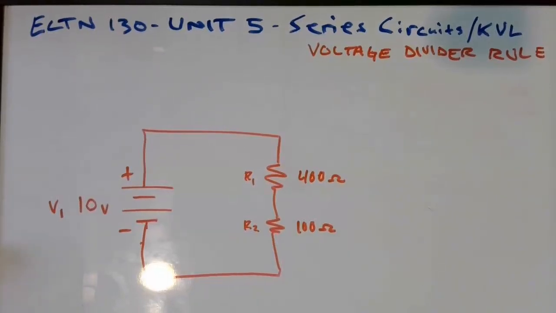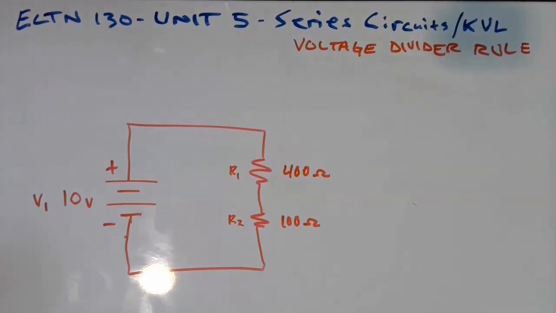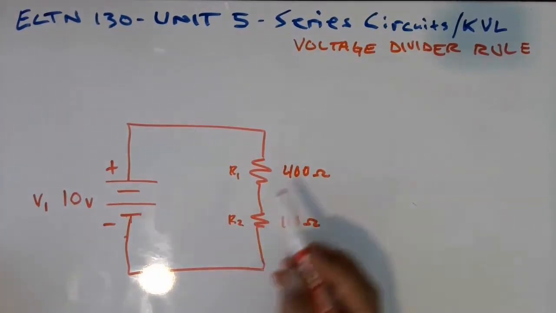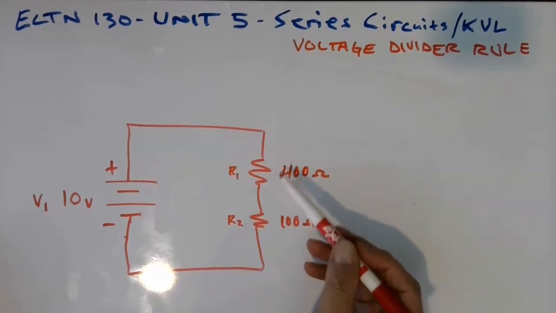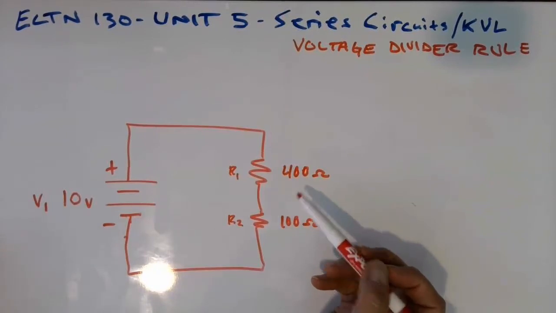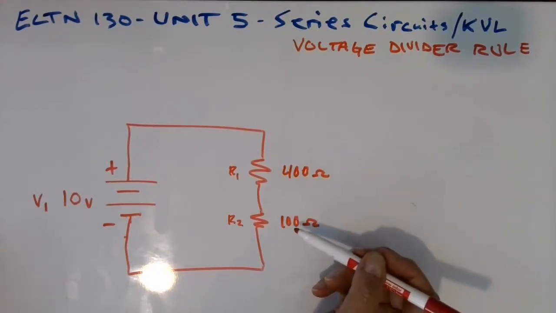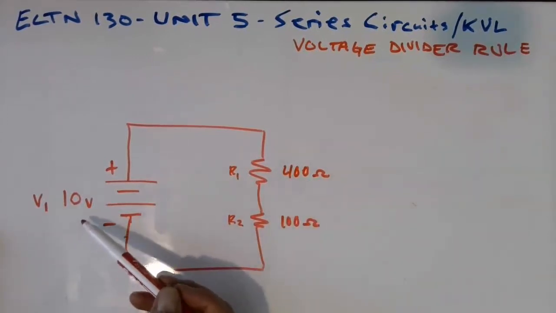Okay, we're going to look at another way of analyzing these circuits, and in this case we can actually solve for the voltages without the current. And remember that I just mentioned in the previous video that the larger resistor is going to capture more of the voltage. It's called the voltage drop. And the smaller resistor drops less voltage, but it always adds up to this source voltage, the 10 volts in this example.